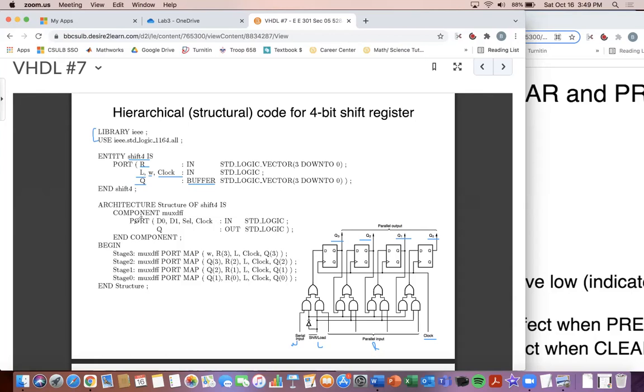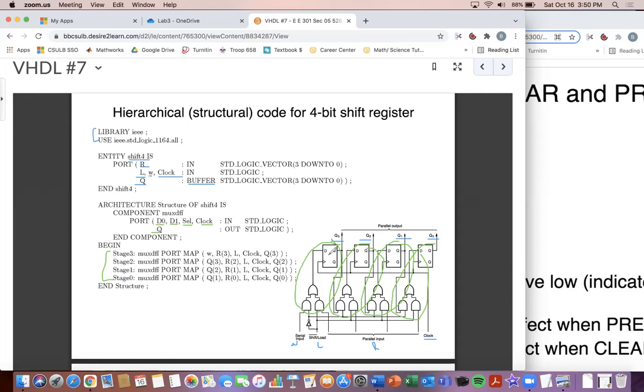He used the component, so he was able to represent this using a mux differential. And he created 4 of these components here. So 1, 2, 3, 4. You can see he instantiated it 4 times right here. And for that component, he had D0 enter, a D1, a select, a clock, and a Q. And so he told us that he used that 4 times.